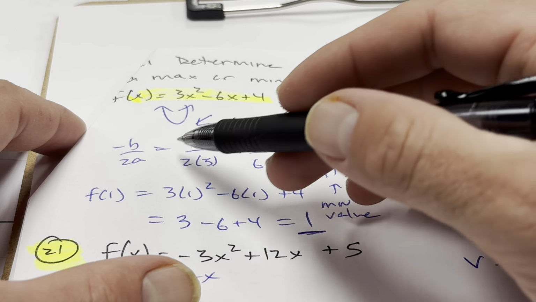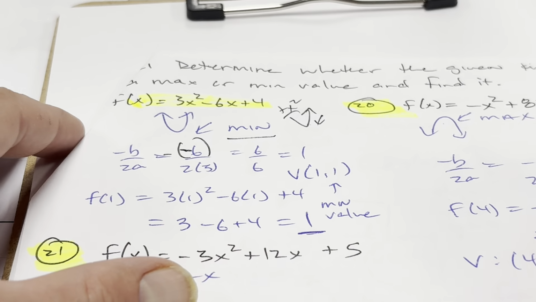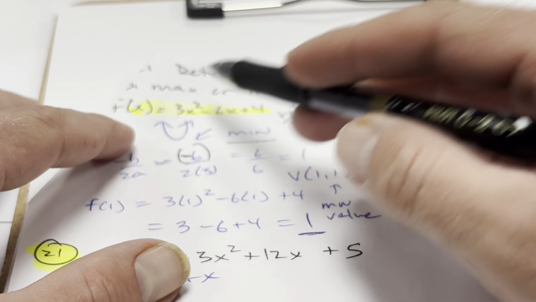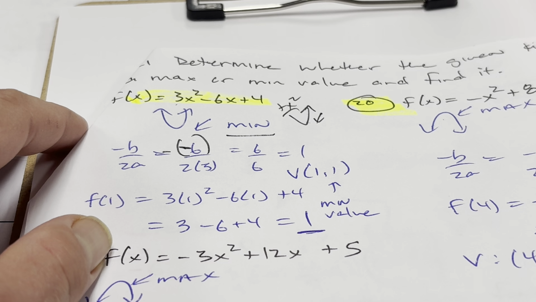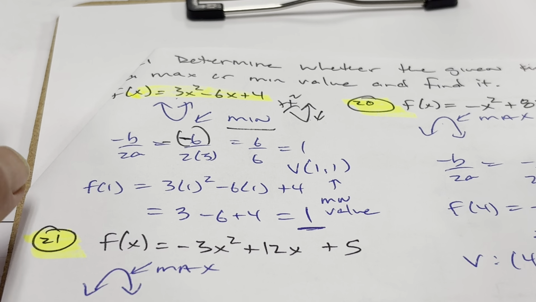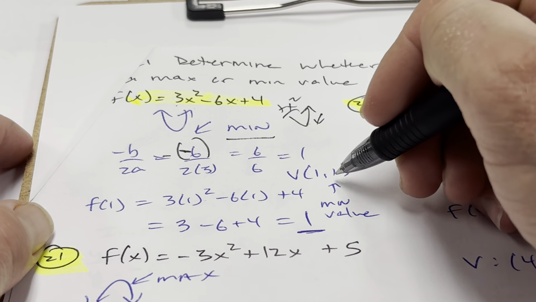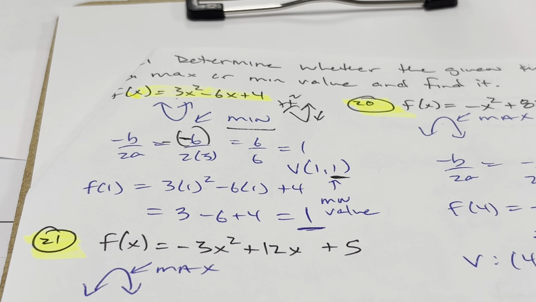This is a vertex question, so negative b over 2a. It's the opposite of negative 6, which is a positive 6, over 2 times 3. So the vertex. You can write what the vertex is, but the minimum or max value is the y value. Okay, so it's going to be 1, and then I need to plug 1 in for x. If I plug 1 in for x, I also get 1. So the minimum value, it's a minimum, and its value is 1. All right, I mean, technically, if you forgot and you gave me the vertex, I would just underline your y value, and hopefully you're correct.